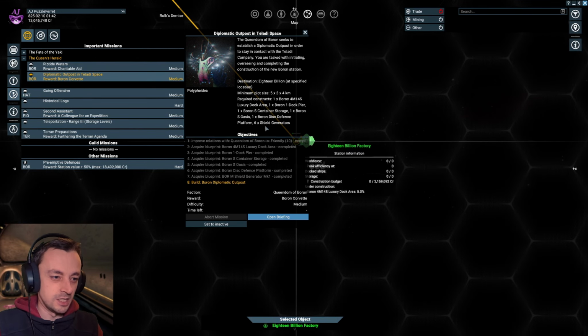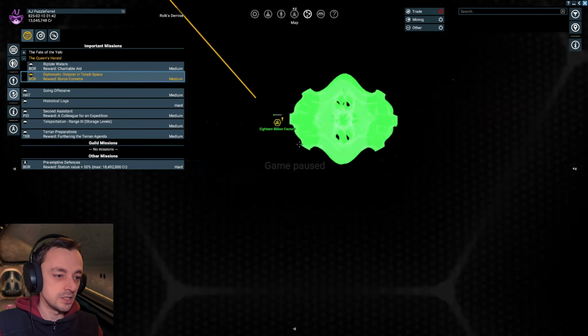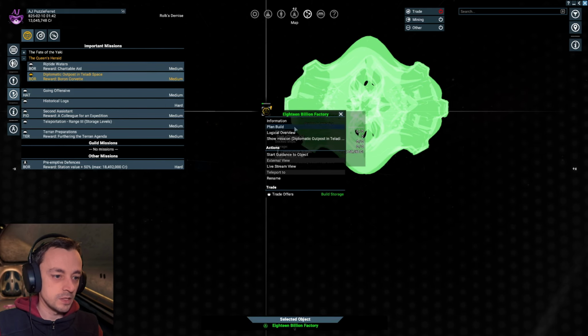If it needs anything else, which it probably does. Defense discs. Okay, defense platforms times 6. Wow. Okay, you need 6 of those, and then shields. So no guns at all. They're not thinking of actual defense. They're just thinking of shields rather than defense. Okay. So now then, we need to go back into the plan build.